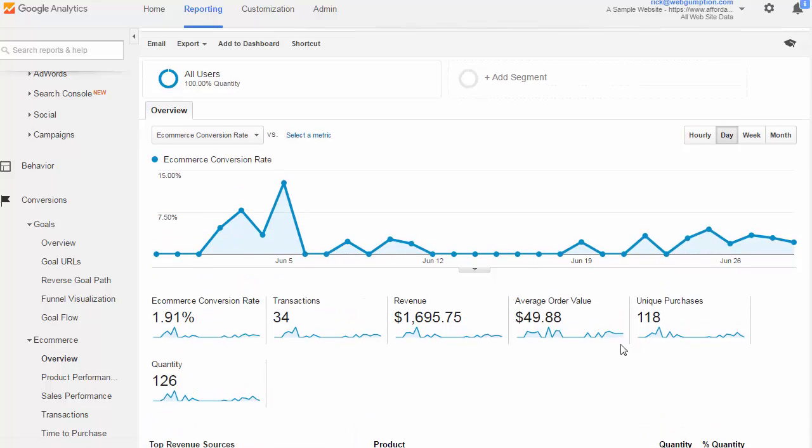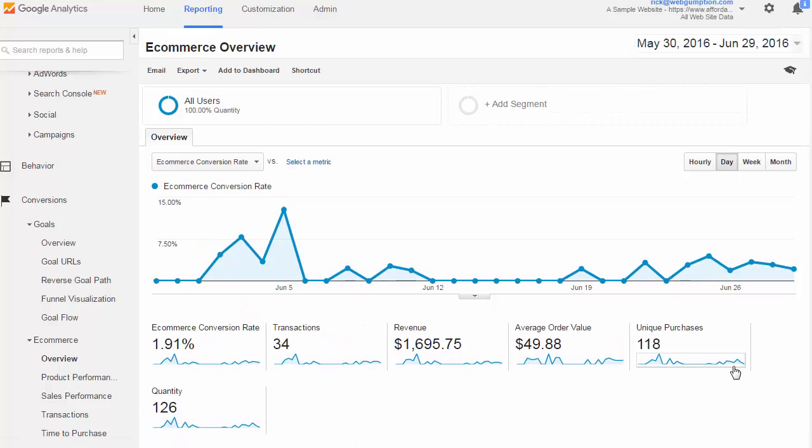So a few concepts to cover in e-commerce tracking. The obvious first question in a lot of cases is, I've got this e-commerce store, but I don't see any data in this report. A lot of times that just means that e-commerce tracking hasn't been set up. We cover this a little more later in the technical part of this course, but there are two steps to that. One is enabling it in Google Analytics, and the second is implementing it on your website, which a lot of times your web developer will do for you. If you're using a common third-party shopping cart such as WooCommerce, Magento or Shopify, a lot of times they make it real easy for you to get that set up and start sending that data.